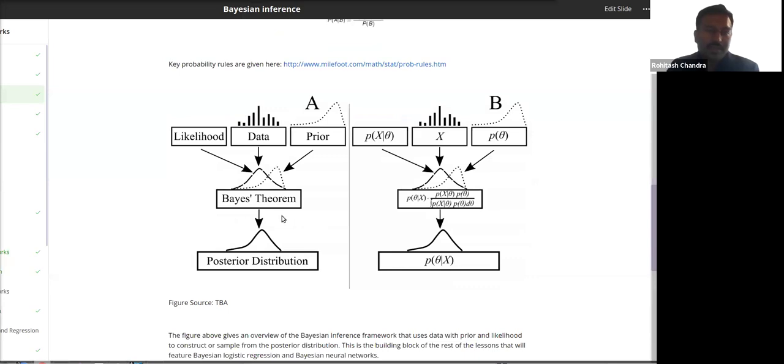Here we have the Bayes theorem, and that's all that I said. There's the prior, likelihood, and data, and then we get the posterior distribution. So now you have a bit of a definition of the posterior distribution. For those of you who were thinking of the definition of posterior, yes, in Bayesian statistics it means this.